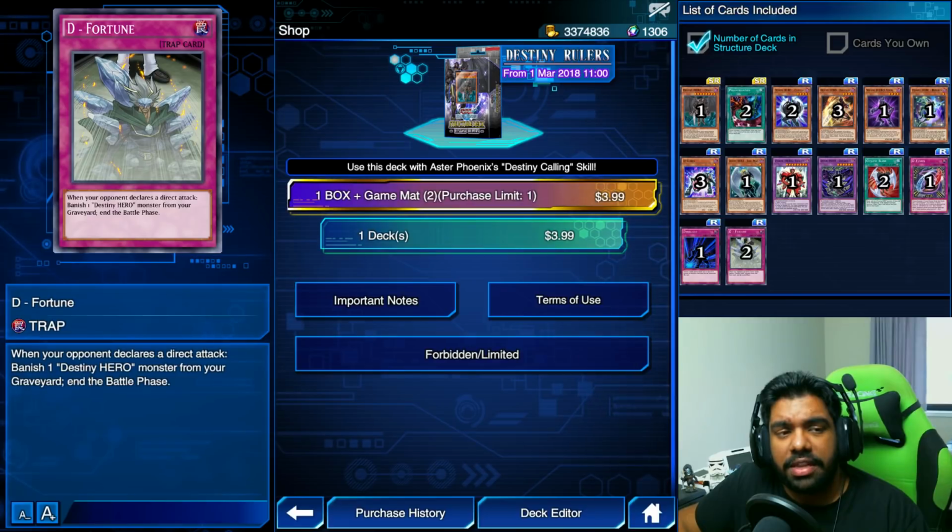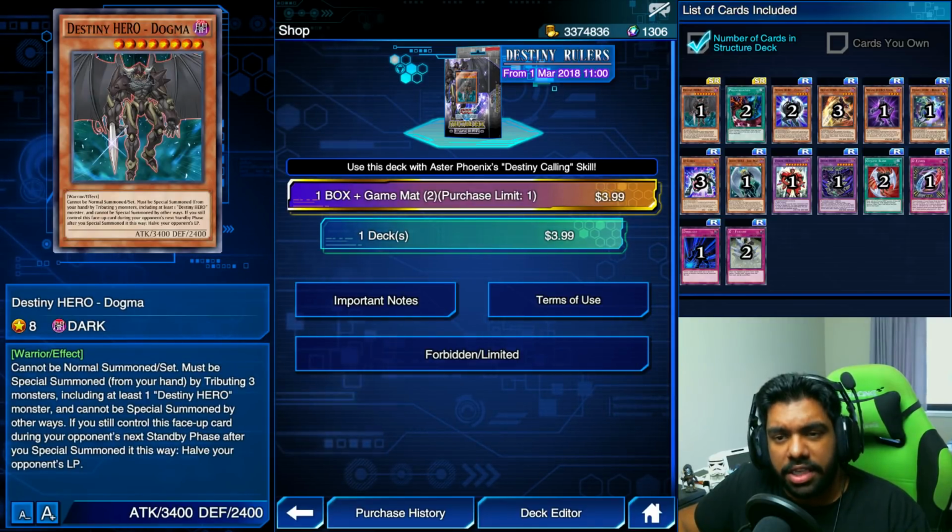Anyway guys, that's it for the deck. As you can see, we get some pretty powerful cards here. In fact, I'm super happy about getting Dogma, Celestial, and Drill Dark, as well as Vion. Very amazing cards. I can't wait to run the deck. It's going to be so much fun.